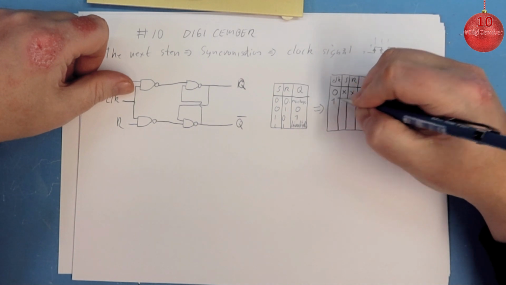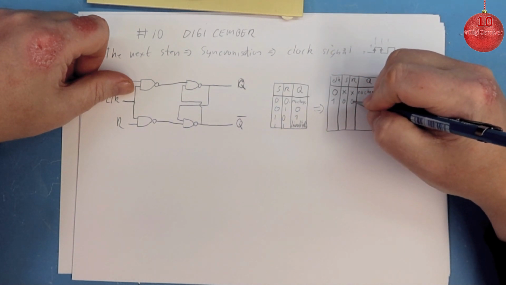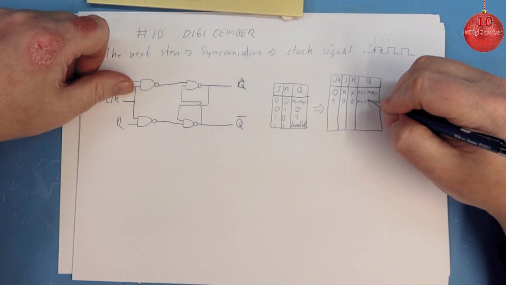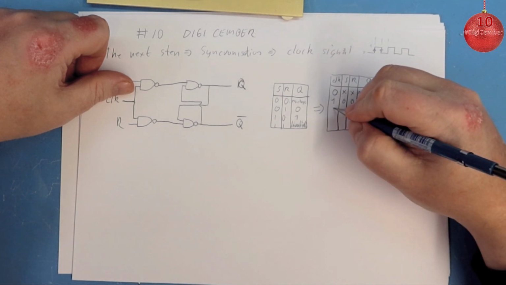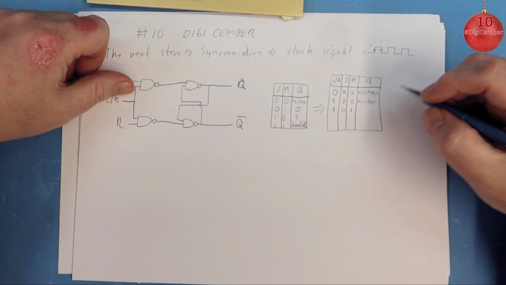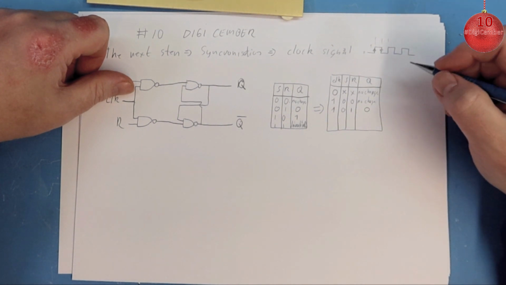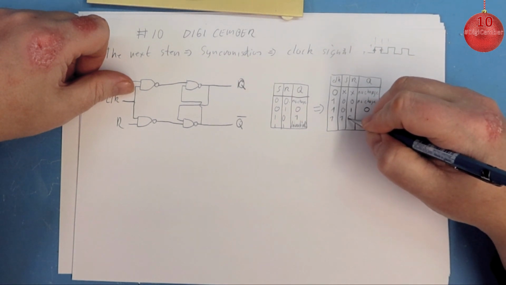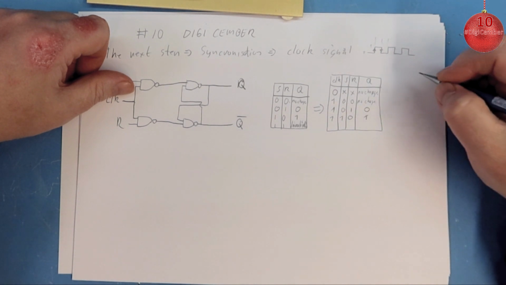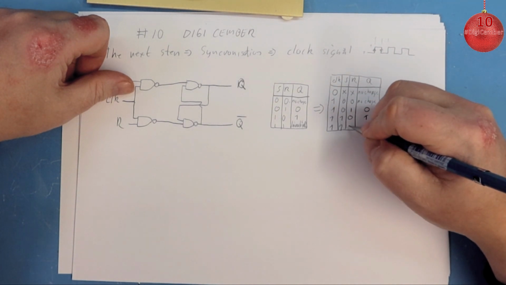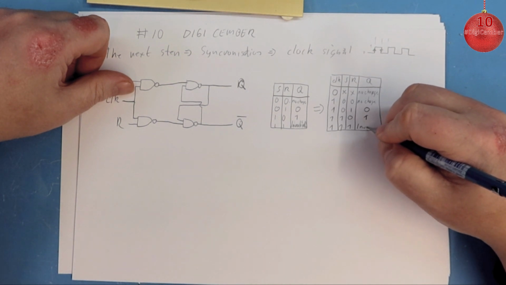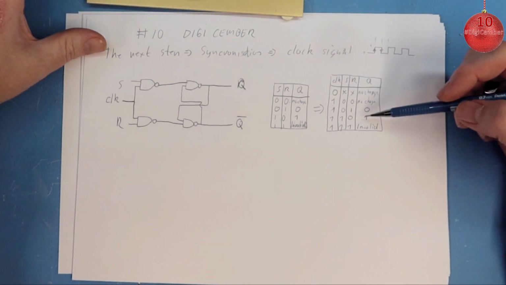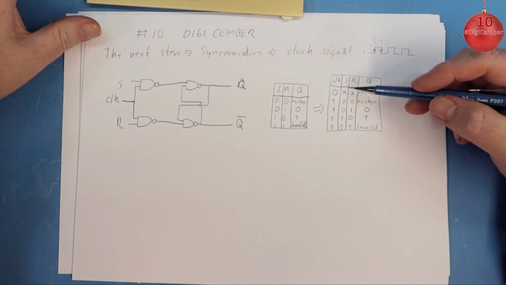If I put a 1 on the clock and 0, 0, it will be the same. That will be that situation here. It's a no change. And if I have 1 and 1, 0 on the reset, it will go to a 0. 1 on the clock, 1 on the set, and 0 on the reset, it will go to a 1. And if everything is 1, it will be invalid. This is the situation that is describing the 5 steps.